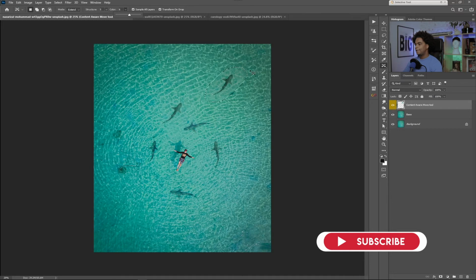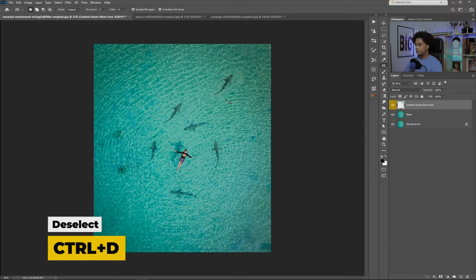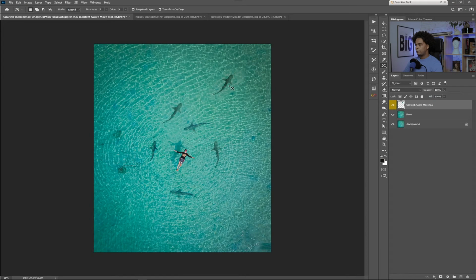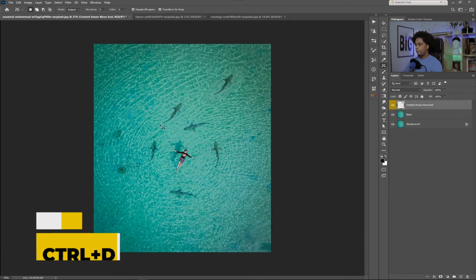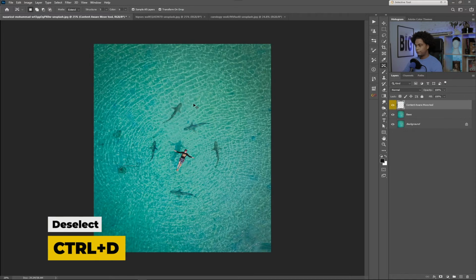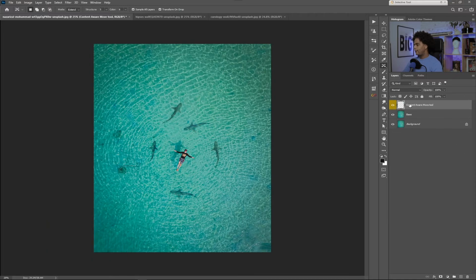You can see now that it blended much better than it was before, working with the structure and working with colors. So now I press Ctrl+D to deselect, and you can see it's a little bit visible there, but you can work around with the structure and color so you can better fine tune this area. All right, now I'm going to undo that, Ctrl+D to deselect. So if I have here this new layer, Content Aware Move Tool, as we named it.